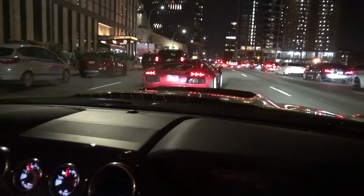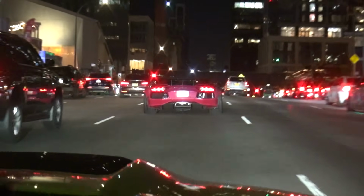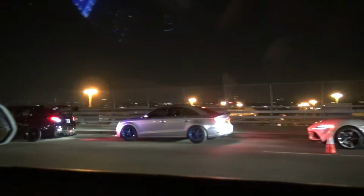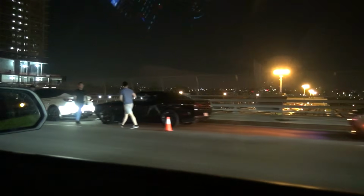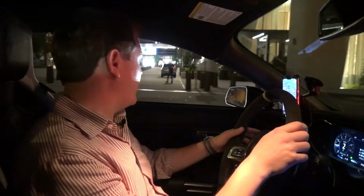Mr. Stradman's car is absurd. Oh, look at this. There's a whole load of cars around. It's like some kind of car club type thing going on. That's kind of funky. How random is that? Where are we going? I'm trying to follow the gang here, being blinded from behind by headlights that are much higher than my car. It's funny how that works.